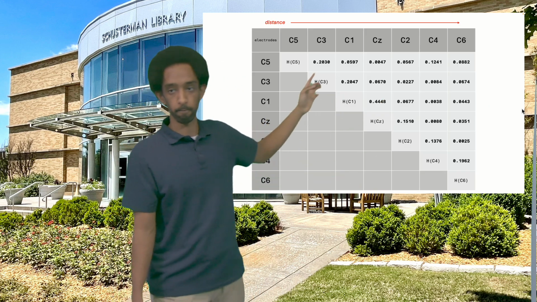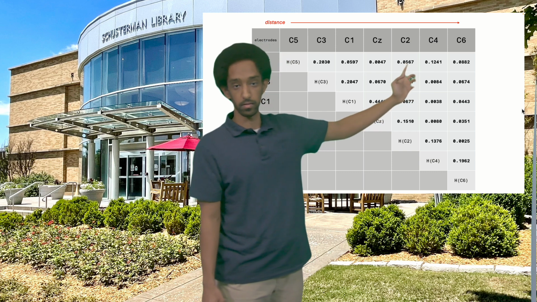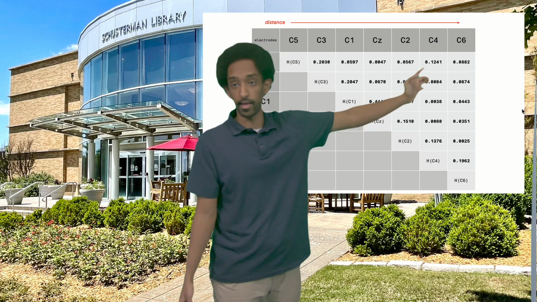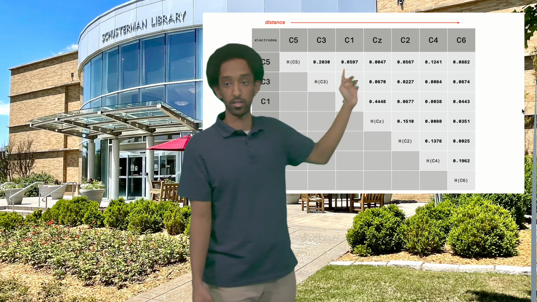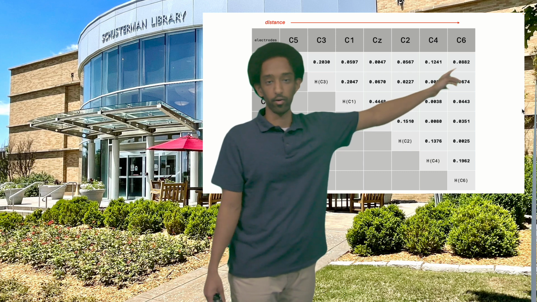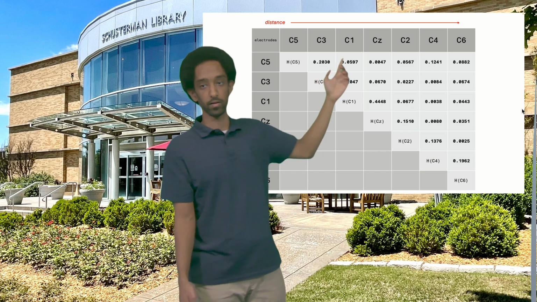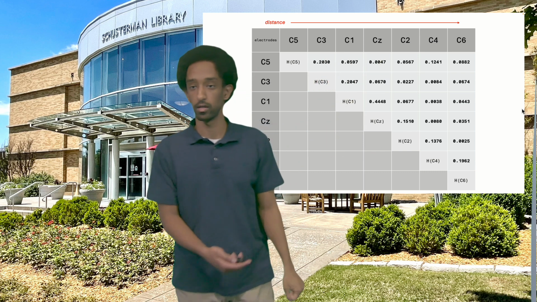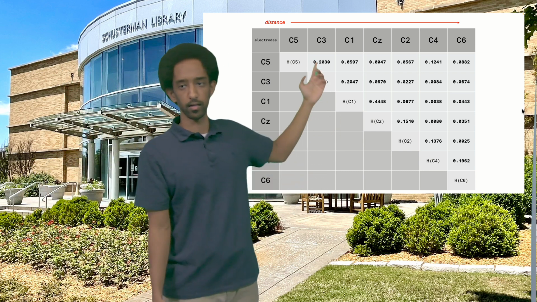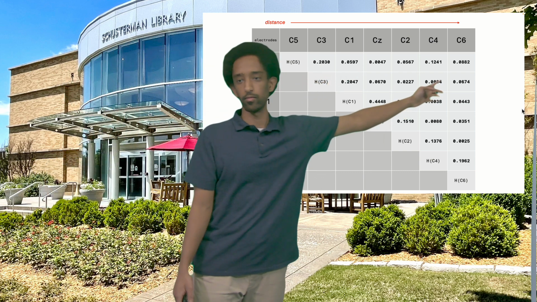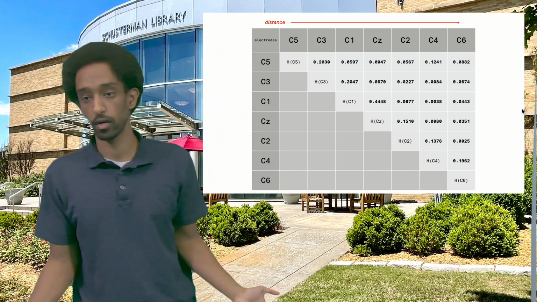Interesting. Let's keep going. C4, we actually see an increase in mutual information from C2. It's 0.12. It's pretty high. Not quite as high as our adjacent electrodes, but still pretty high. And then finally we have about 0.09. It's a decrease, but still higher than some of the electrodes that were considered closer to C5. So we're wrong in our assumption that there's just going to be decreasing mutual information as distance increases. In that assumption, we're not exactly right.